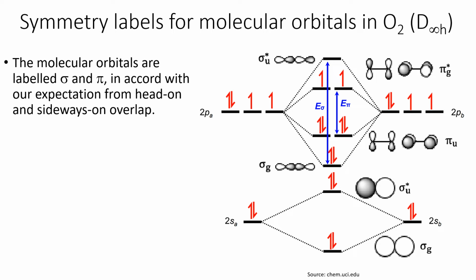So with the 2s overlaps, you can see we've got these circles representing the s orbitals, and the shading represents the phase. We always think of the s orbital as being positive in phase, but really the main thing is that it's just the same phase throughout. It's kind of arbitrary whether it's positive or negative. And so in fact we can choose two phase combinations that are the same at the bottom or different at the top. And so these are labelled sigma. And of course we think of sigma as being head-on overlap between orbitals.